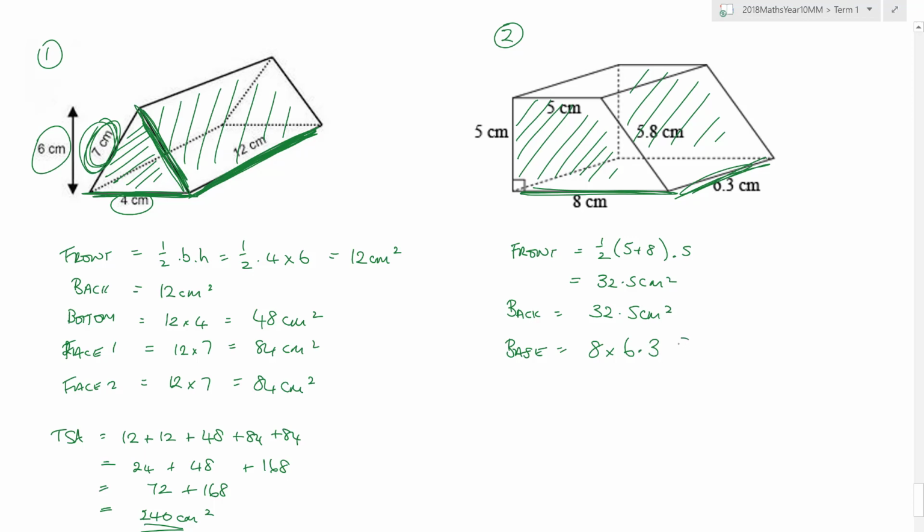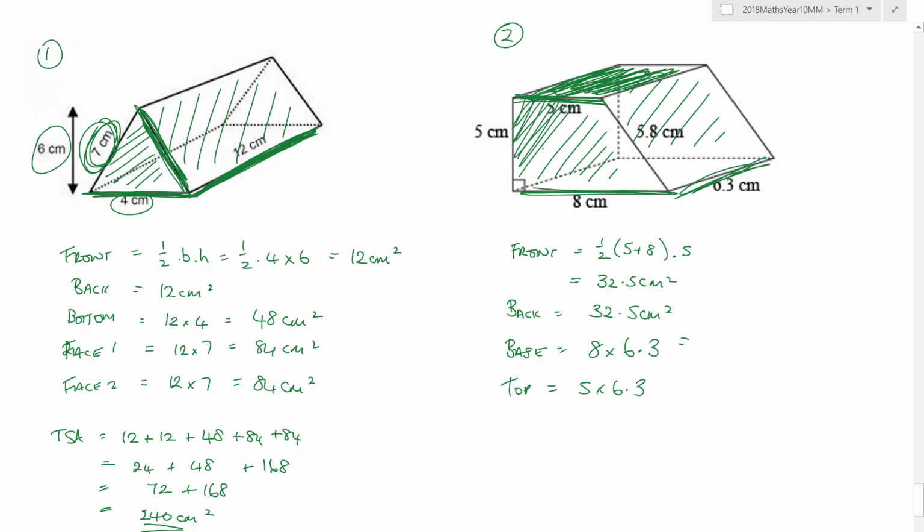Wow, the numbers are getting harder. May come back and do that one in a moment, because I don't have my calculator here with me today. That's not helpful. So the base is, now we have to be very careful because the base and this top section here are not the same. This one is 5 and this one here is 6.3. So the top in this situation would be 5 times 6.3.